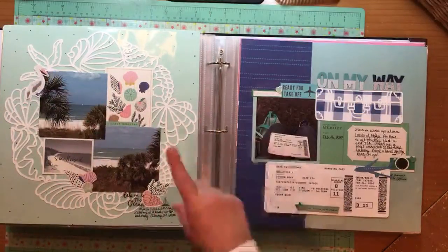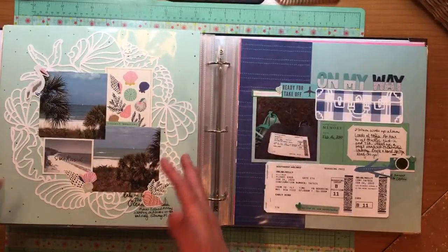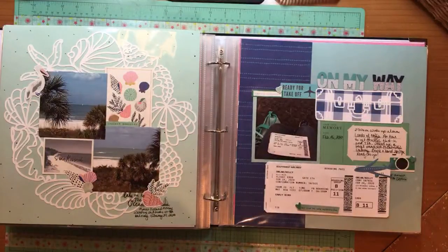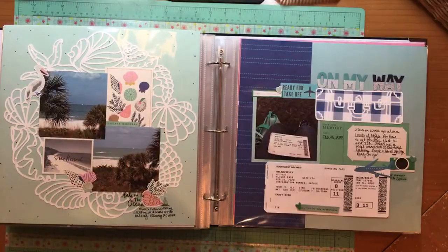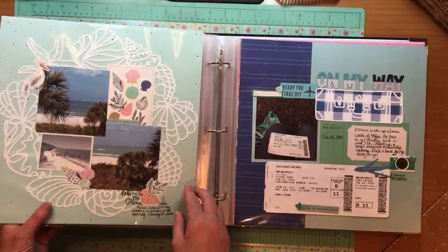This and this are two more of my favorite pages that I did. I just love this page. I don't know, it feels like Florida to me, and the ocean, and there's a sailboat in the background here, and it just feels light and summery, even though it wasn't summer, springy, I guess, in that particular case. And then one of my friends was commenting on this.